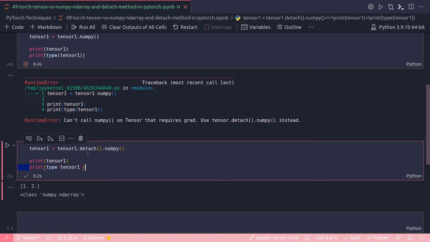Now another question that may come to mind: without using the detach method, what exactly is happening? Why does it break the graph to move to NumPy? Is it because any operation on the NumPy array will not be tracked in the autograd graph? And the answer is indeed yes. If I directly try to convert a torch.Tensor to np.ndarray, the new tensor will not be connected to the old tensor through a grad function, that is, a gradient function. And so any operation on the new tensor will not carry gradients back to the old tensor. That's why I'm writing this detach method.